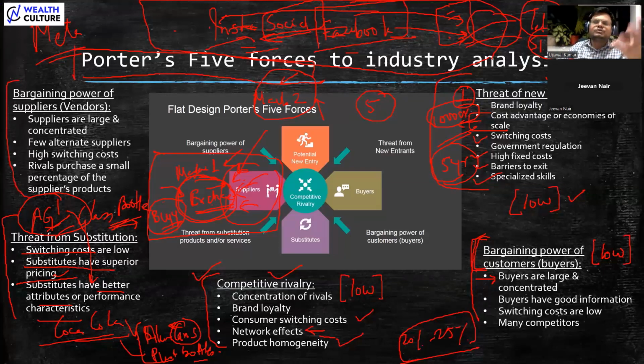Now your suppliers, their power over you also has to be low. So they should not be in a position to dictate to you. In fact, you should be able to dictate to them. And you should say, give me raw material on credit. So I will pay you after 45 days or 60 days or whatever, right? So you should be in a position to say raw material first and then paying later. Versus them coming and saying, no, you have to pay first and then I'll give you the raw material.